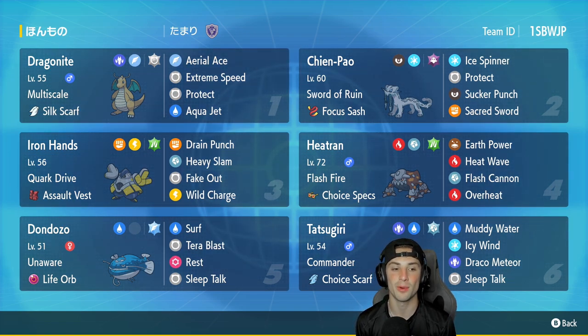Iron Hands is in our third slot, and I love Iron Hands. Great for Trick Room, great for Fake Outs, great for dealing some big time damage. This one has Quark Drive with Assault Vest, rocking Drain Punch, Heavy Slam, Fake Out, and Wild Charge. Fourth Pokemon is going to be the Heatran. Absolutely love this Pokemon, great stats all around, and it hits like a truck on the special attack side. It's got Flash Fire, the Choice Specs as its item, and it has Earth Power, Heat Wave, Flash Cannon, and Overheat.